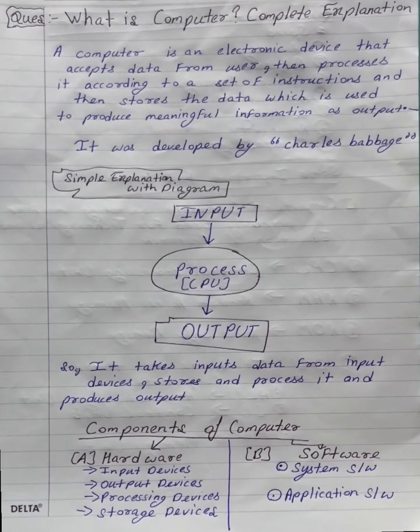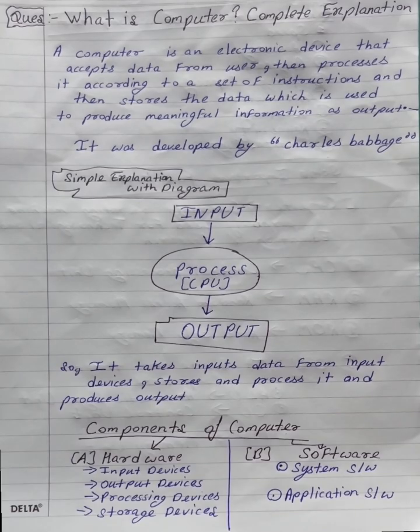And next is application software. So friends, it is designed to help users to perform specific tasks. Unlike system software, application software focuses on solving user problems and meeting user needs. And application software is created for activities such as writing documents, preparing presentations, browsing the internet, managing the database, or performing calculations, etc.